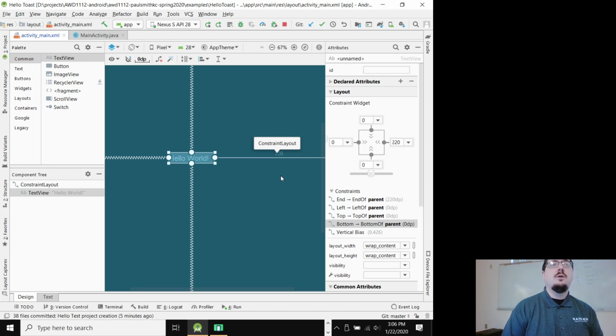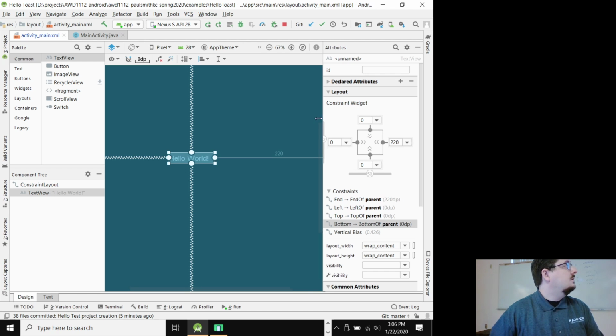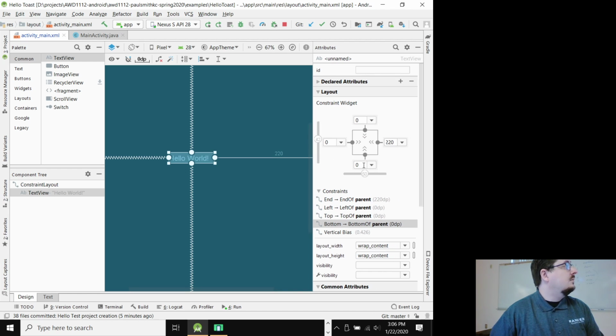That's what you want to set your margins to. Okay. The way I can change my margins is over here on the right. You see this kind of crosshair layout. You can see that the width, this is 0, 0, 0. This one's 220. If I change that, those are going to change the margins around it.